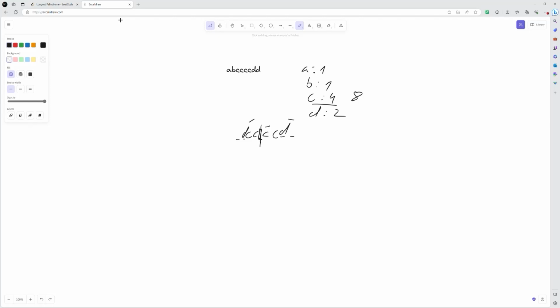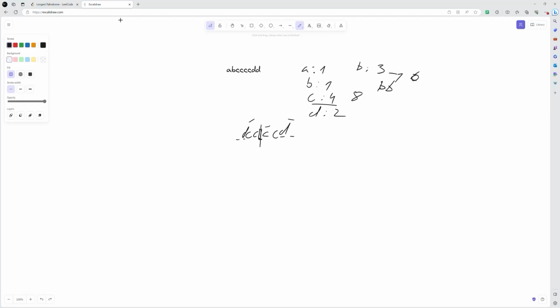The thing that we can do for odd counts, let's say we have B that's appearing 3 times. In this case, it's appearing all once, but let's say our interesting case is to have it appearing 3 times. We can basically reduce it by 1, so -1, and we will get 2. So we have 2 B's and 1 extra B that we'll take care of later. And we can do the same logic that we did for the letters with even counts.